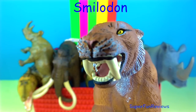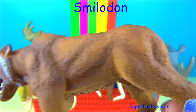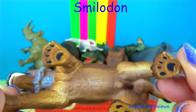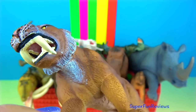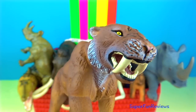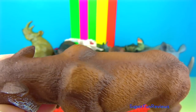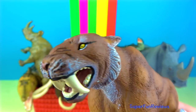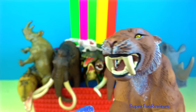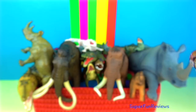The saber-toothed tiger, or Smilodon, is one of the most well-known prehistoric animals along with the woolly mammoth. Saber-toothed tigers roamed the Midwestern US and parts of both North and South America. The saber-toothed tiger had a powerful muscular body, which meant that it could quickly catch and pounce on its prey before using its knife-like teeth to cause the fatal blow.